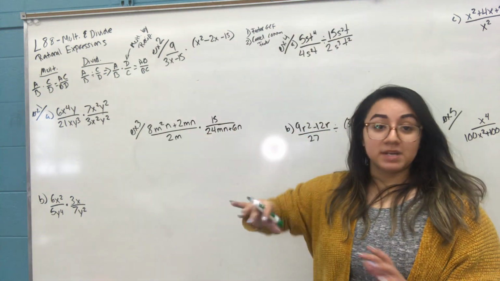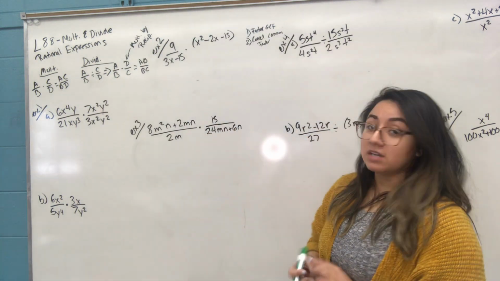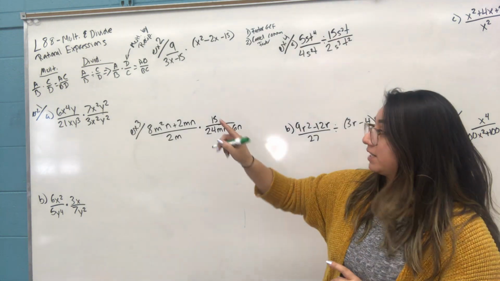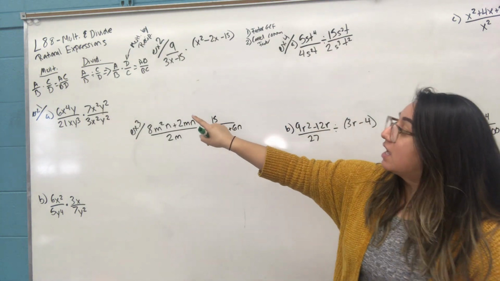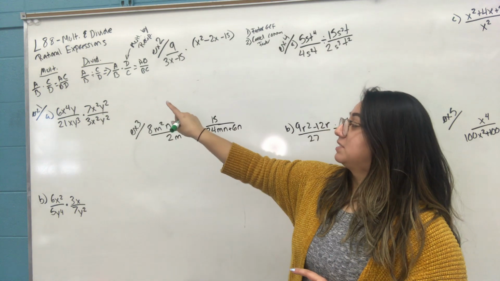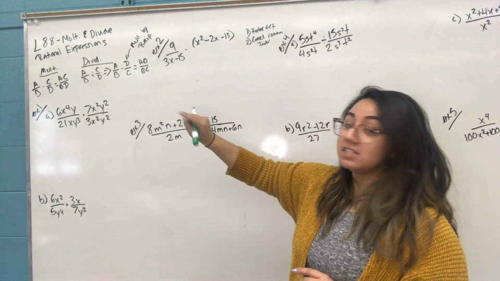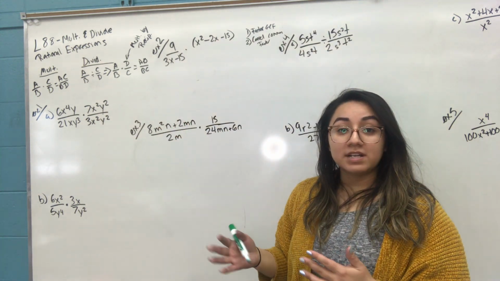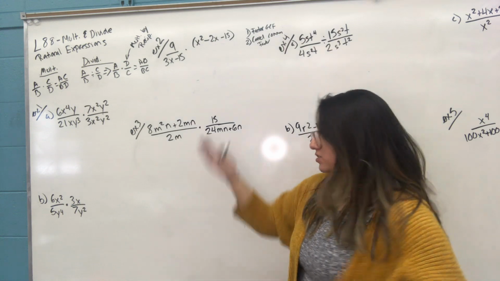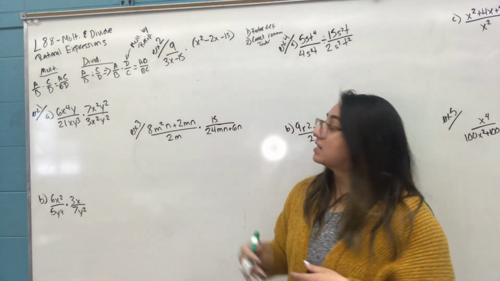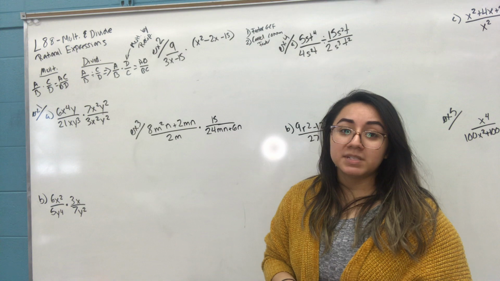Two rules about basic fractions: when you're multiplying two different fractions, you multiply across. So A over B times C over D: A times C is AC, B times D is BD. So you multiply across, and that's how you get your fraction. You simplify, of course. And then dividing is where it's a little bit different.